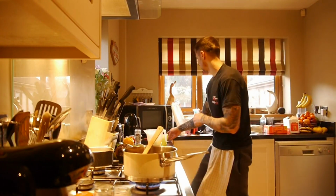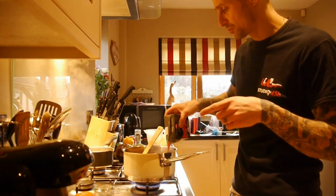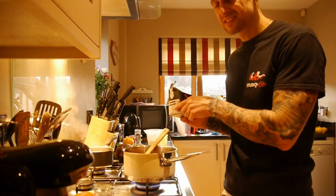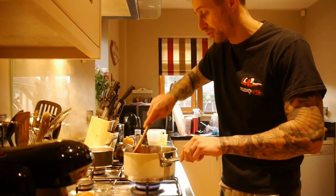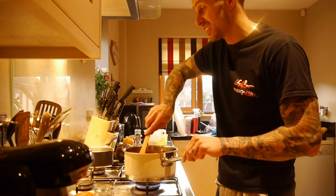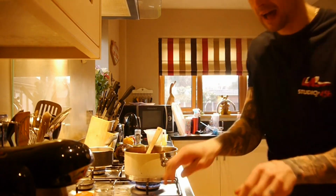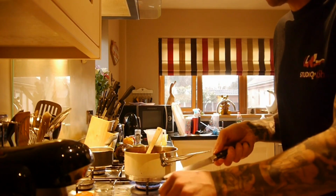Okay, so the next ingredient we're going to add, we've got some passata. So 500 grams. We're going to add that in. You don't have to use all of it. You can save a bit towards the end just to see what the consistency is like. So I'll probably put 3/4 of that in, and then I will have a look what it's like towards the end. Okay. So now we're going to add our pepper and our tomato.